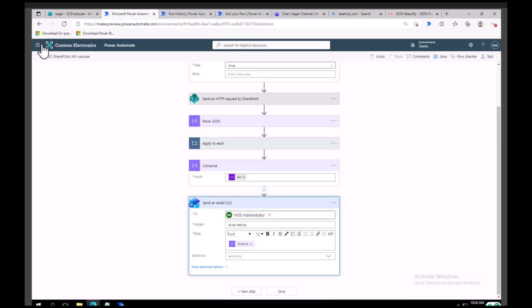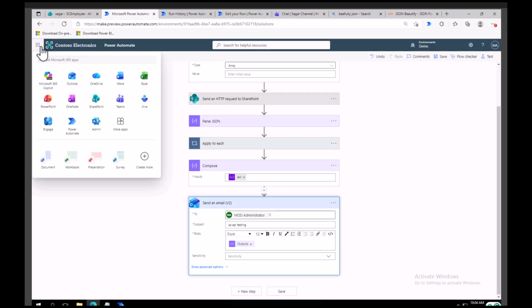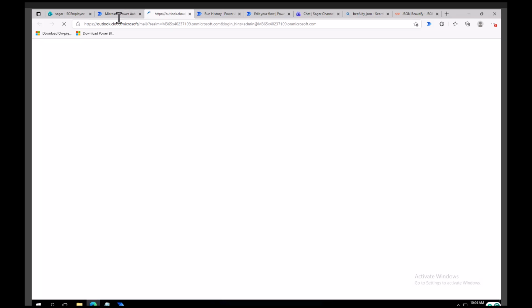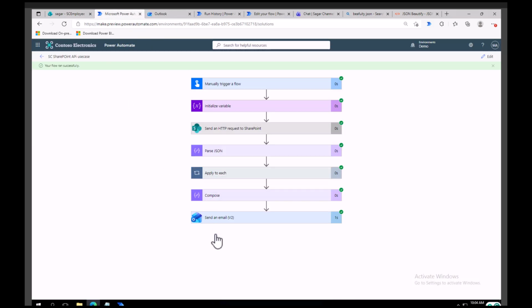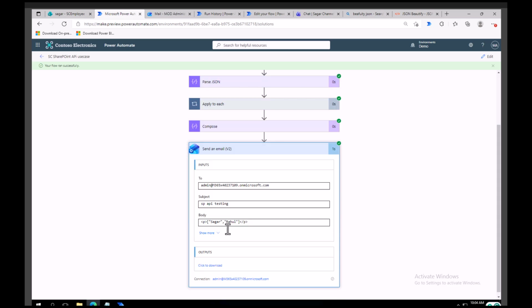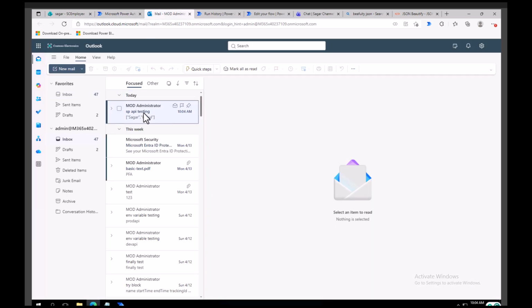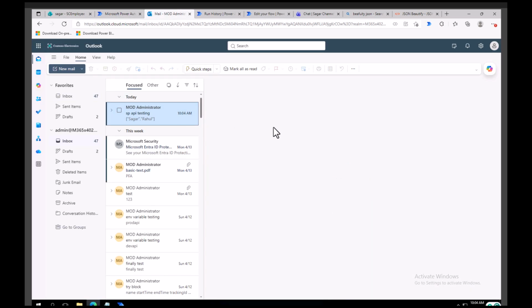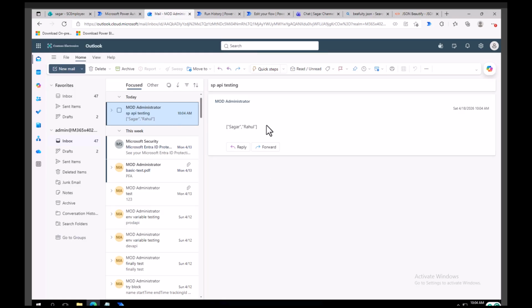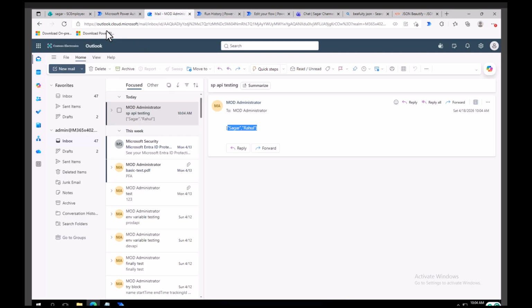Okay, done. Let me open my Outlook in a different tab. You see it ran instantly. Okay, you see here I'm getting the array of my names. In Outlook, SharePoint API testing output, I should get an array of the names.